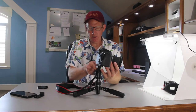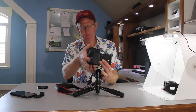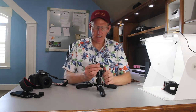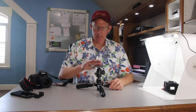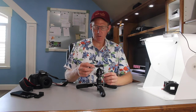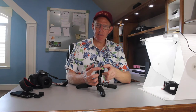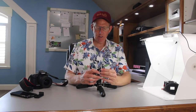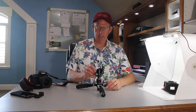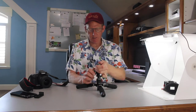One thing I neglected to show you — let me release this plate here really quick. Right here on this plate is a bubble level. It's tiny, but it's there. So if you were trying to get a perfectly flat plane, that bubble will do it for you, giving you a perfectly flat motion. Also, if you release this and flip it down, they've actually put a bubble in the handle — pretty clever. So if you wanted a perfectly flat plane there, that's perpendicular. Some really nice features they've thought of when they built this cute little tripod.